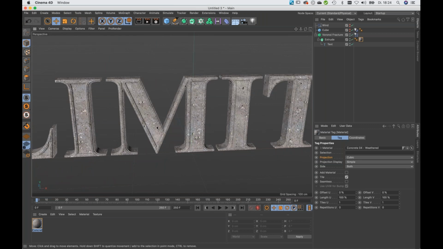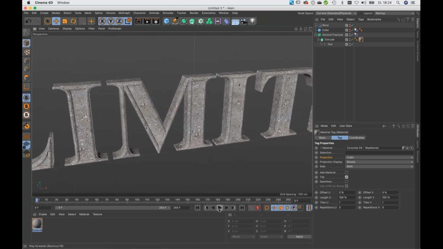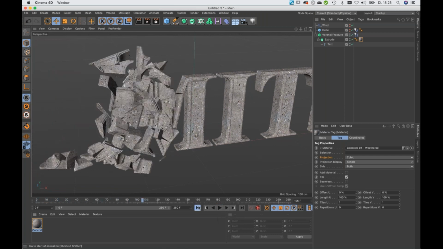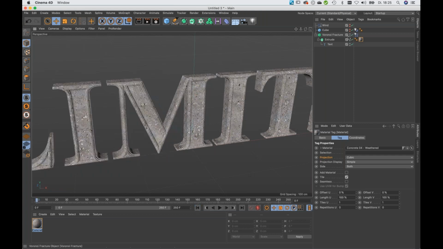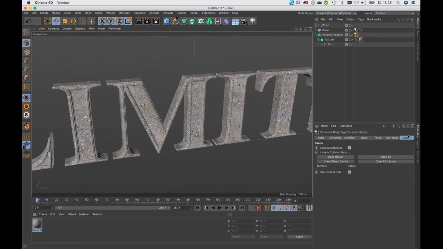All right, but the thing is that if I play back the animation here, well, maybe I should cache it first. I forgot that. So let's go to the rigid body tag here, go to the cache tab, and just bake the object. It's going to be really fast, but now it will bake down the whole thing.